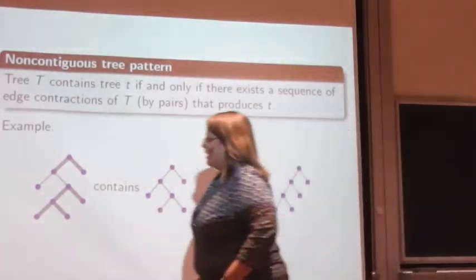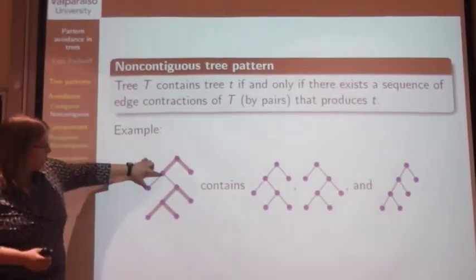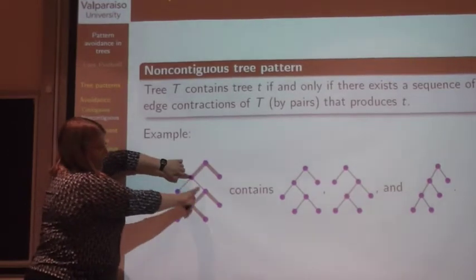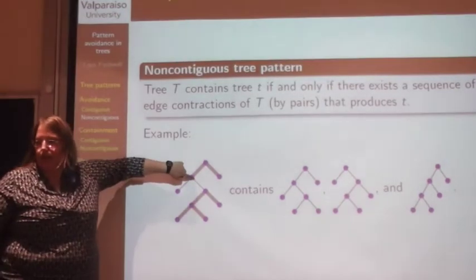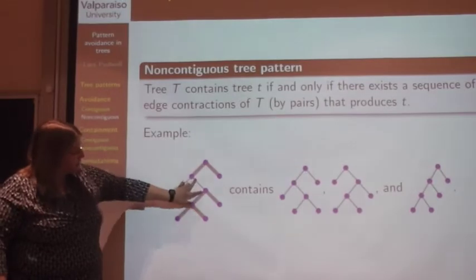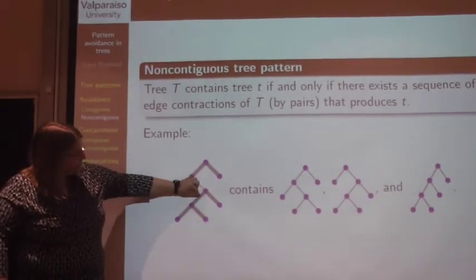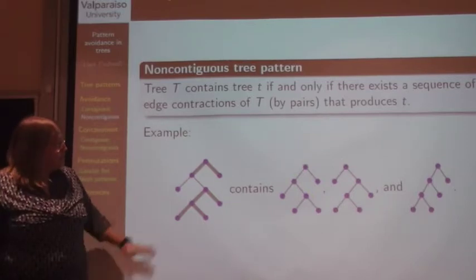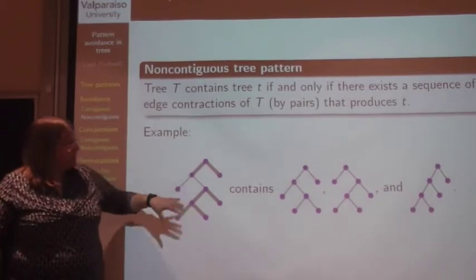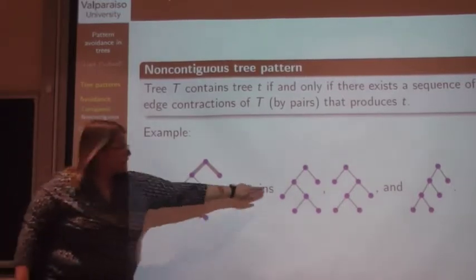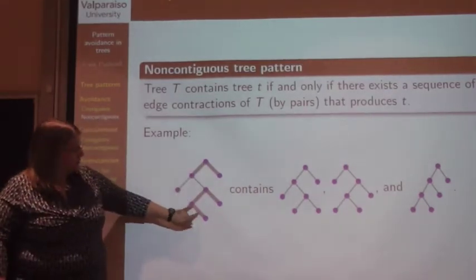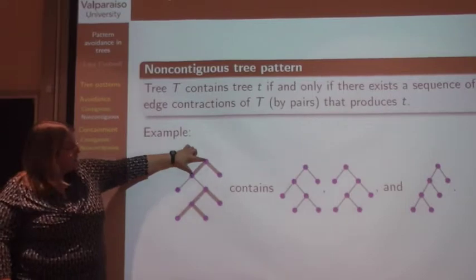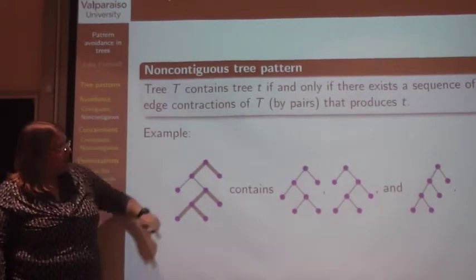So when I say by pairs, I mean that if I chose to contract, for example, this edge, I have to contract the other edge that grows down from the same parent vertex. Okay, so if I contracted this, I would also have to contract this. If I contracted this, I would also have to contract this, and so on. So anything that this contained in the old sense is still inside of here. This is still here because I can contract these 2. This one is still sitting right here because I can contract the 2 edges at the top.